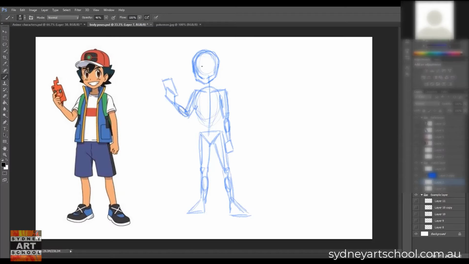Now, we haven't put anything on for his head yet, so let's quickly put in some details on his face. We did this all morning this morning, but we'll just quickly run through it now. So we need the height, so top and bottom of his eyes, and then the distance between the eyes, which is usually about one eye distance. His nose is pretty close to his eyes, and he's got a big, big smile, so the mouth is quite open.